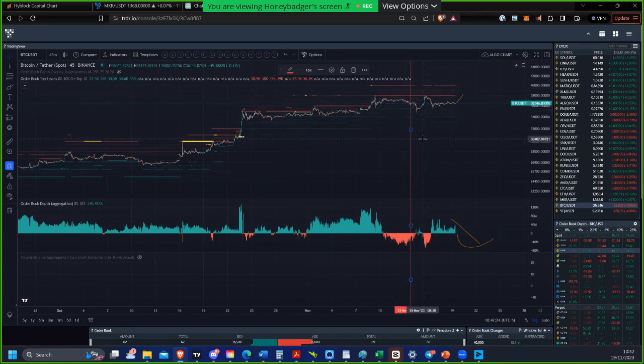But what I was trying to say is that in some unusual circumstances a news event might happen, like an ETF being approved, and this will just pump. And that doesn't happen very often. But just be aware that certain news-driven events could change the dynamics of this very, very quickly. So while this is a very powerful and useful indicator, most of the time you can trust what it's telling you.